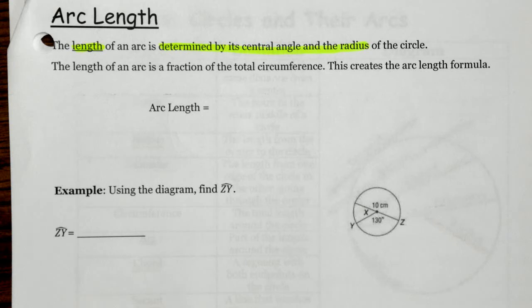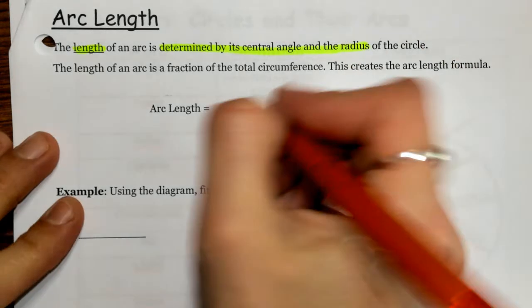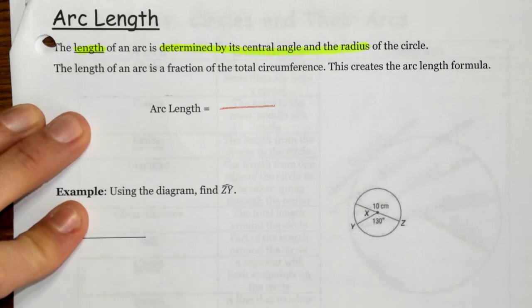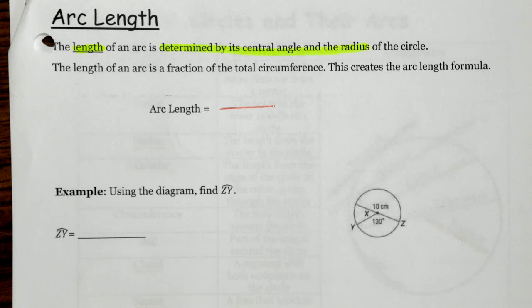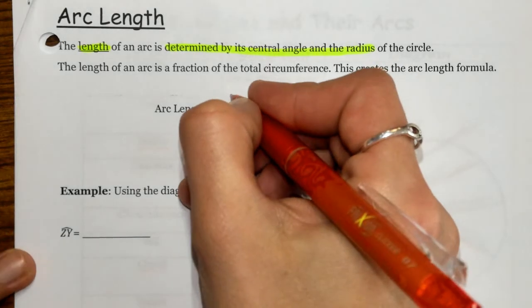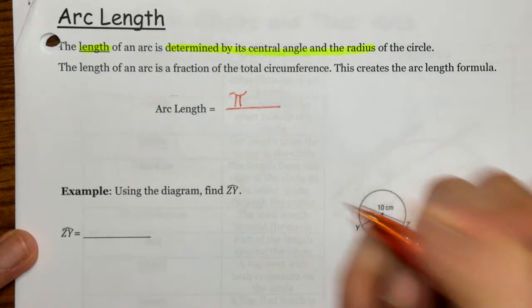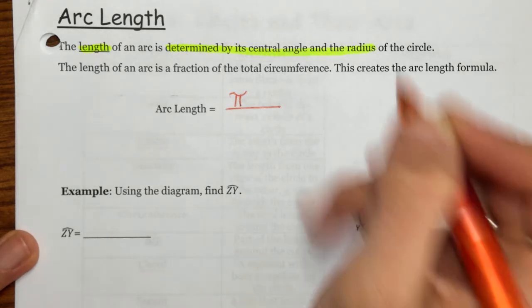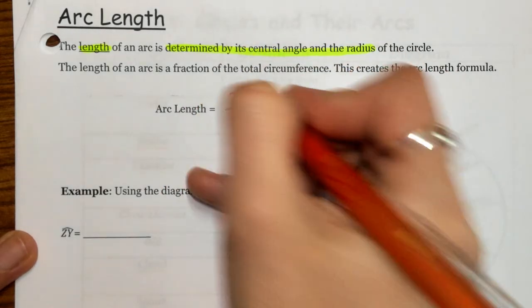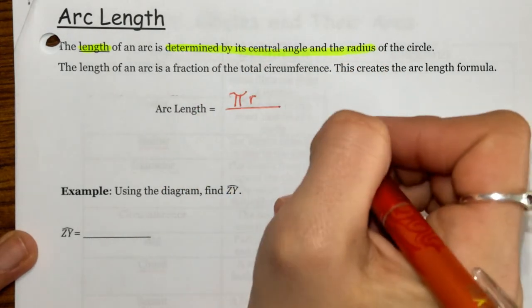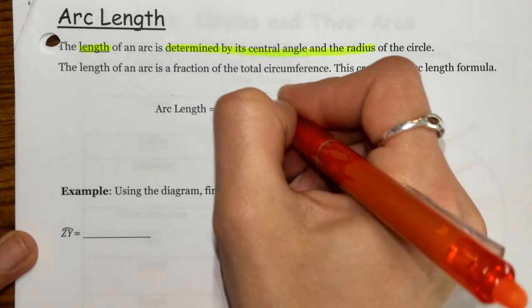I was like, you know what? You're right. The state does not say I have to teach it that way. You just need to be able to find the arc length. So a much more simplistic way of writing this formula, it's going to be a fraction formula. So on our calculators, we're going to want to use the control divide, that fraction function. We're going to have that pi that I told you about, the apple pie. Did I forget to mention we're having pi today? And then we're going to have our radius. Took a while. I hear the chuckles now. And then we're going to have theta.